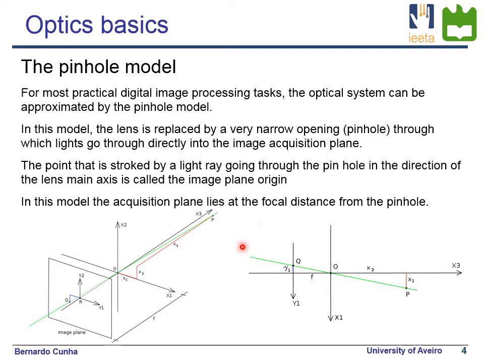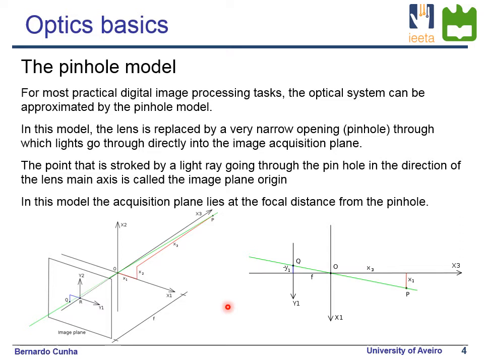If we do the same, but now projecting on the side, we can see here the x1. X1 in this case is this axis. And we can see here the x3, which is that axis over there. And we can see that any point lying on this green vector will be impacting the sensor on the same Q point, exactly as we saw on this left side.